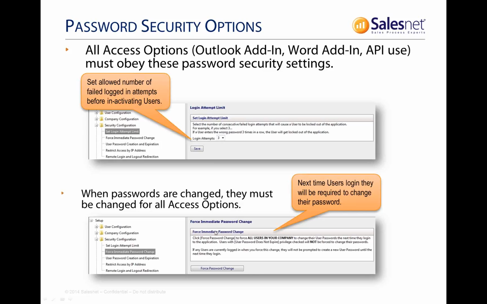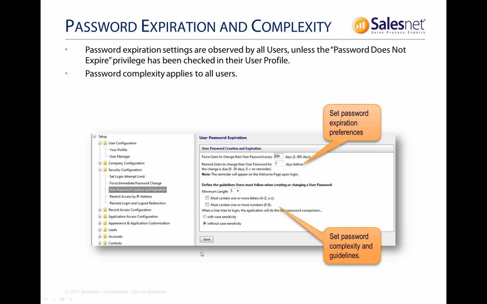Then we have the ability to force a mass password change, okay? And I know this can sometimes be an internal security issue. Something happens there and you want to force a password change across the board. Okay, you've got the ability to do that. You can set the password expiration time frame up to 365 days, and then you can set the complexity level. So you can require letters, numbers, uppercase, etc. when they're setting up their passwords, and you can specify how long it has to be.